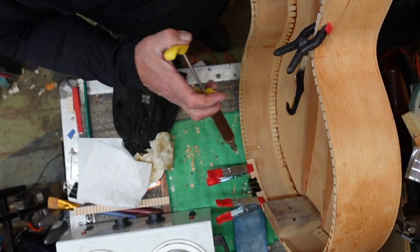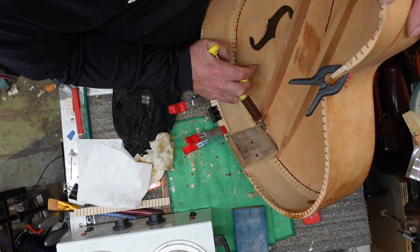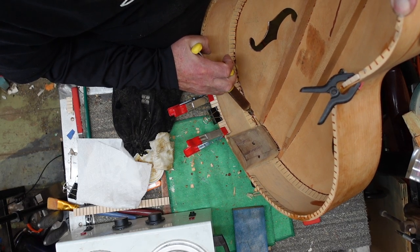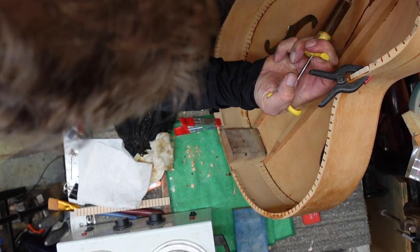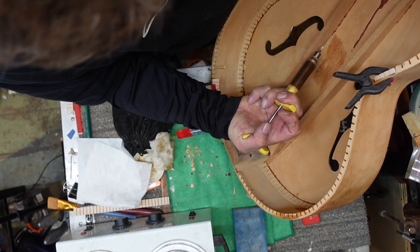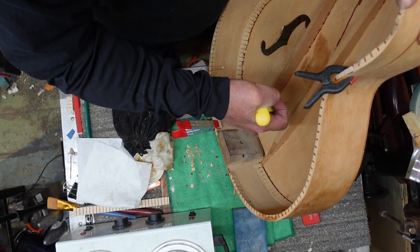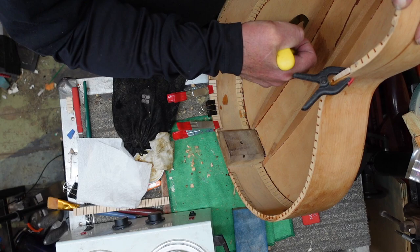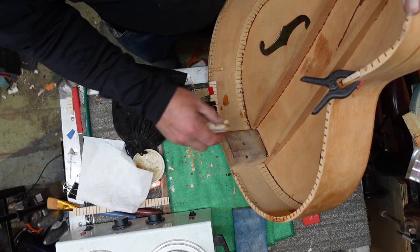Now, we do not want to forget the head block and tail block, that's for sure. Get that down in there. And also the tone bars. Little bead in there and make sure that there's no gaps. You really don't want a tone bar coming loose. Getting one of those glued back into an arch top is no fun.